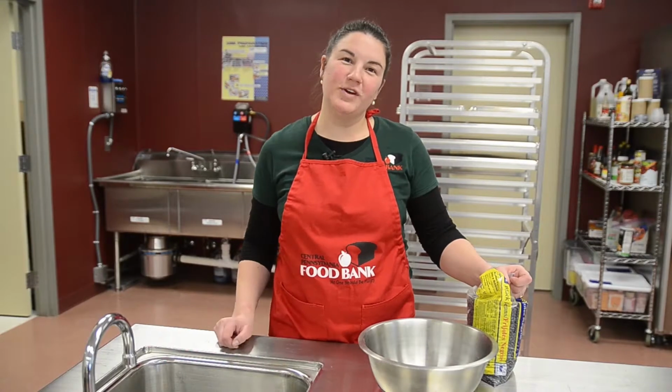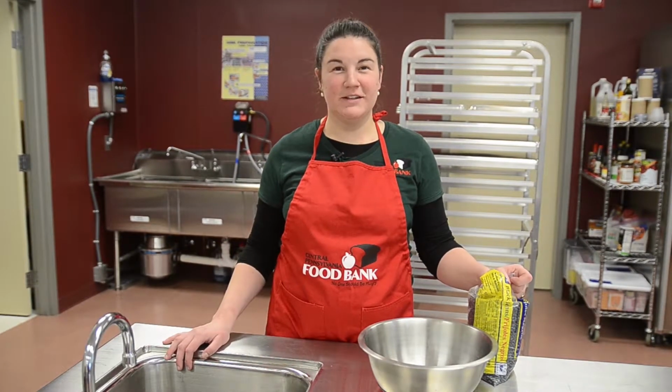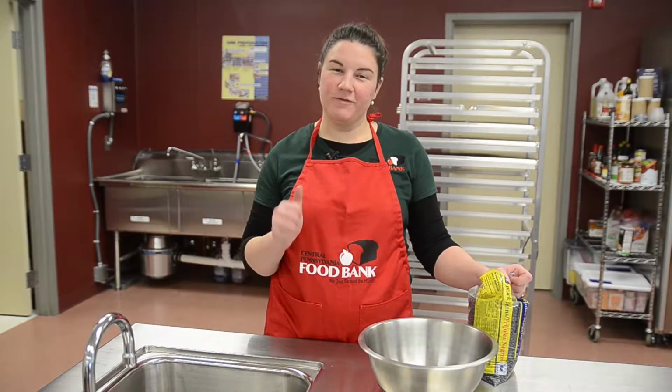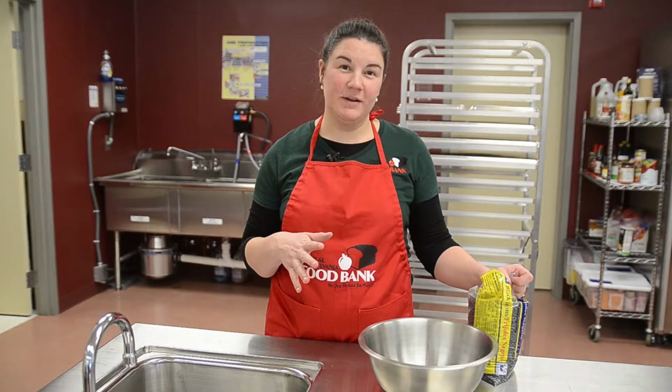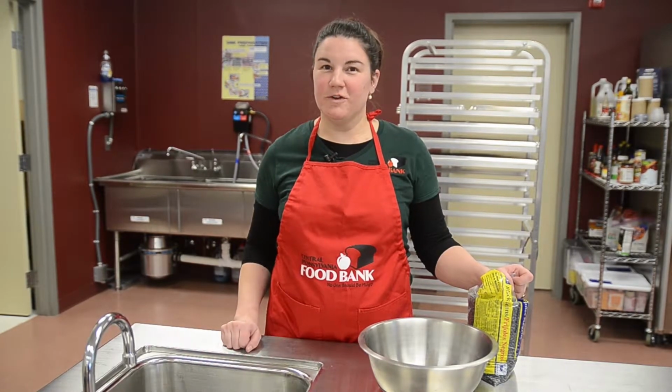We are cooking with dried beans today, and they tend to have a reputation of being complicated to cook, but they're actually very easy. All you have to do is soak them overnight ahead of time, and then they'll be ready to go for you the next day.